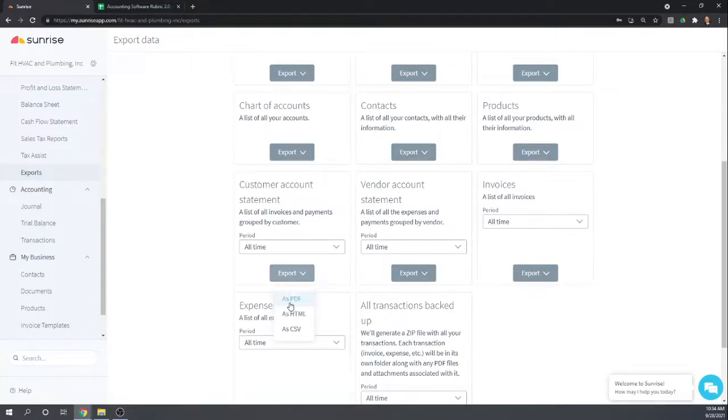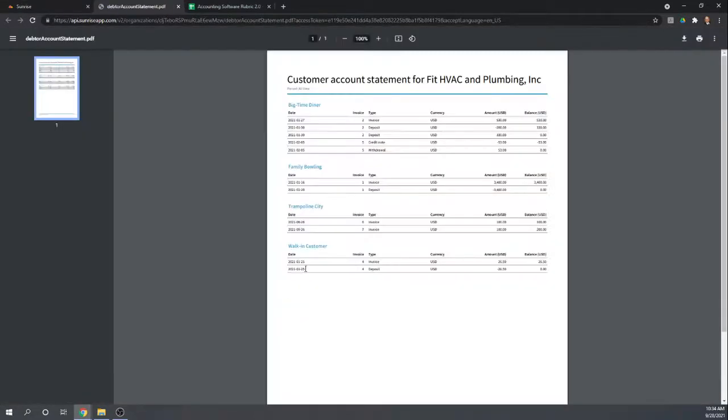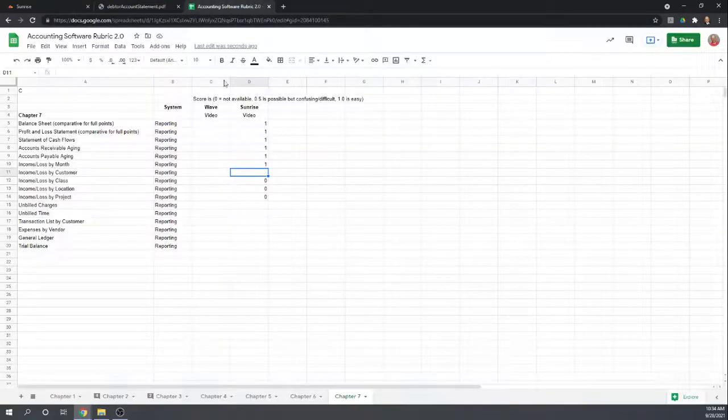Let's look at what this looks like. You can do invoices by customers, but this is not the same as profit and loss by customers. It doesn't have any expenses assigned to customers. So really you would need project accounting to have an income statement by customer so that you're assigning expenses to customers. So we do not have that capability.